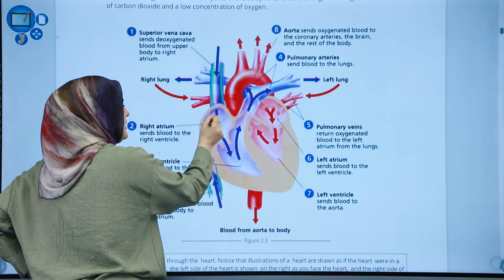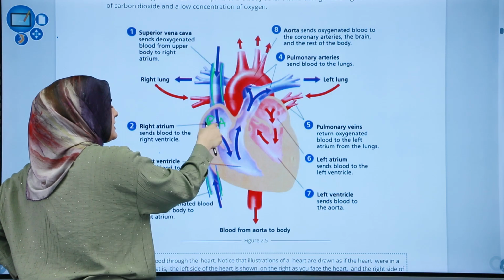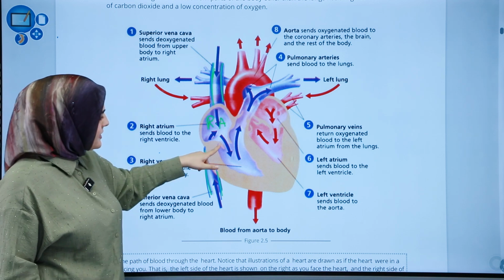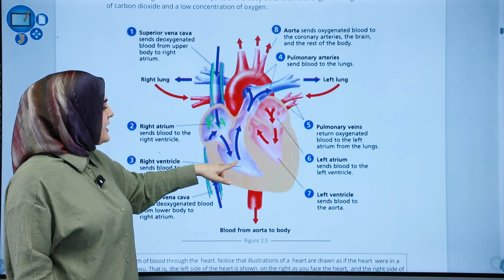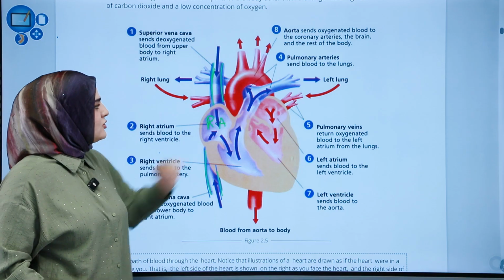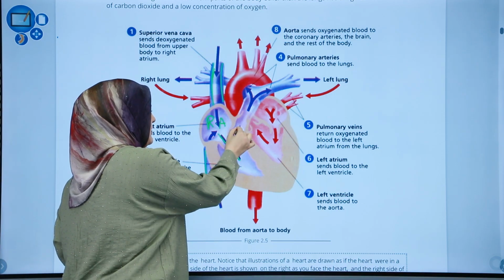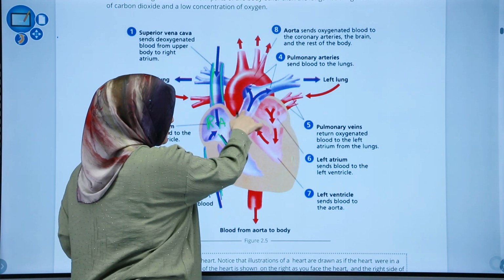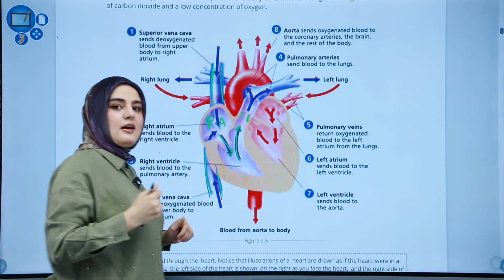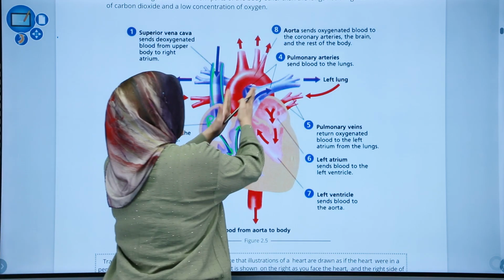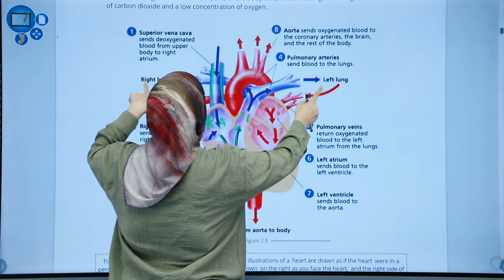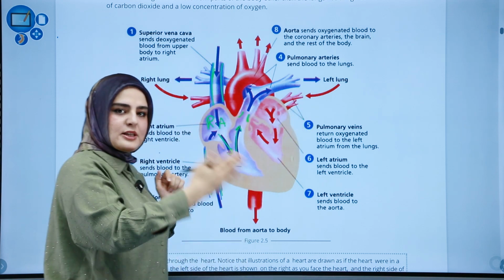They bring it to the right atrium. The right atrium pumps it and gives it to the right ventricle, passing through the tricuspid valve. And then, of course, the lower part is going to squeeze and take it up into the arteries like that. It came here and then it goes this way, passing through these two. Do you see these two? These are the pulmonary valve. So it goes to the pulmonary artery, then the pulmonary artery becomes two sides, each goes to a lung. This is for the left lung, this is for the right lung, just like how we separated the sides.